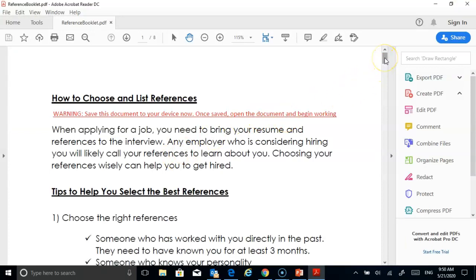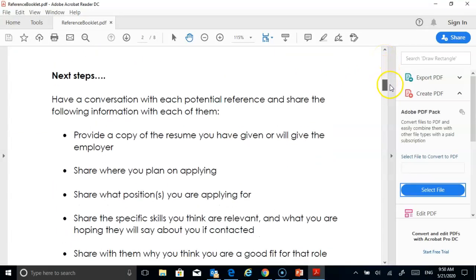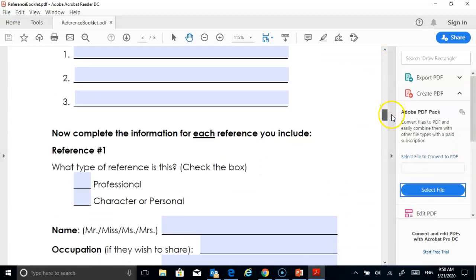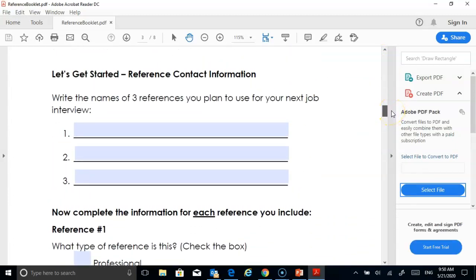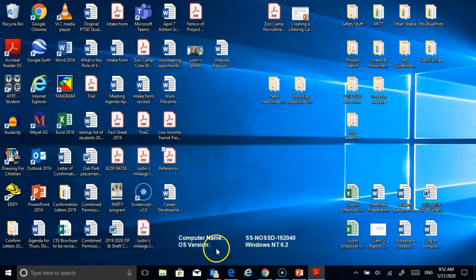The reason why is this document contains, further on, fillable fields, which allows me to not print the document and instead input my references or any other information directly into the document. After I've completed my work, I'll make sure that I save the document again. Now let's get back to the video. So I'll just suspend this document along with the PowerPoint so I can carry on with the video.